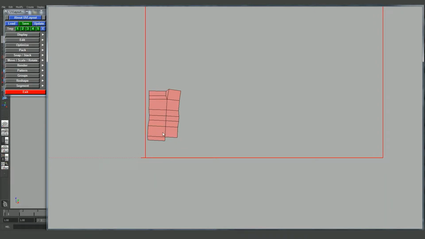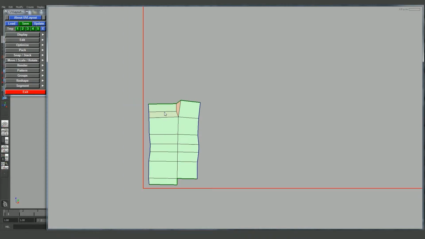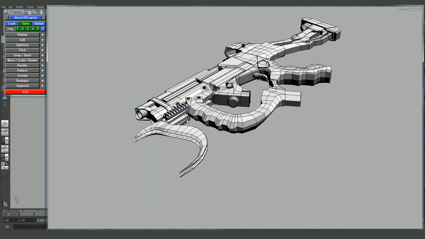It just does that for you, and then it's color coded by any distortion. So red is compression, green is good. So all this is good with a little bit of compression in here, which I could alleviate by making more cuts, but I don't feel like that's necessary for that piece.